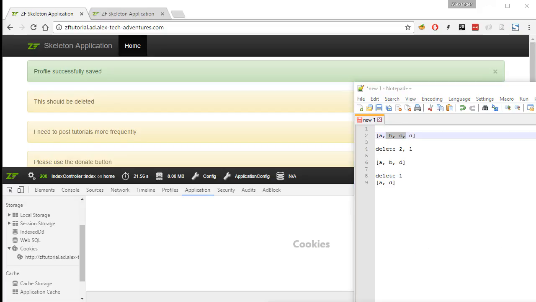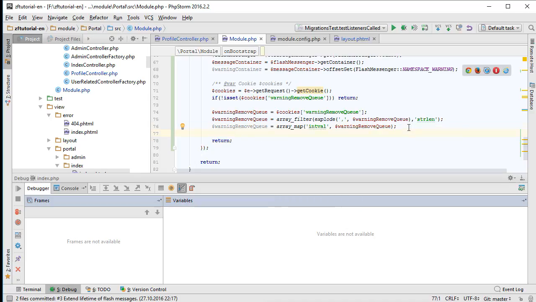In PHP, to make sure we are removing in the reverse order, we will apply a reverse sort function on the warning remove q, and can do the actual deletion at last.